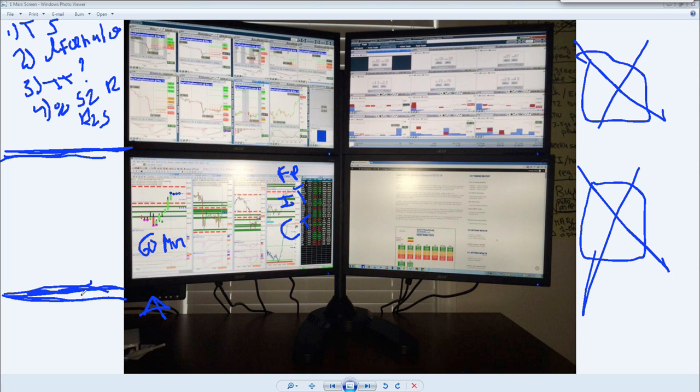The dark pools are hidden institutional orders. When I moved from Europe to the US about 23 years ago and started working with professionals, I had to learn all of this: level 2, level 3, hidden orders from the dark pools. And what you have to understand is that the number one setup is, if the stock goes down to support, you've got to wait, because the institution knows you are going to start buying around that support. So they are going to pass through that support by plus or minus 5 to 25 points on the ES, if you trade the ES, and push it through to take all the stops from the retailers.